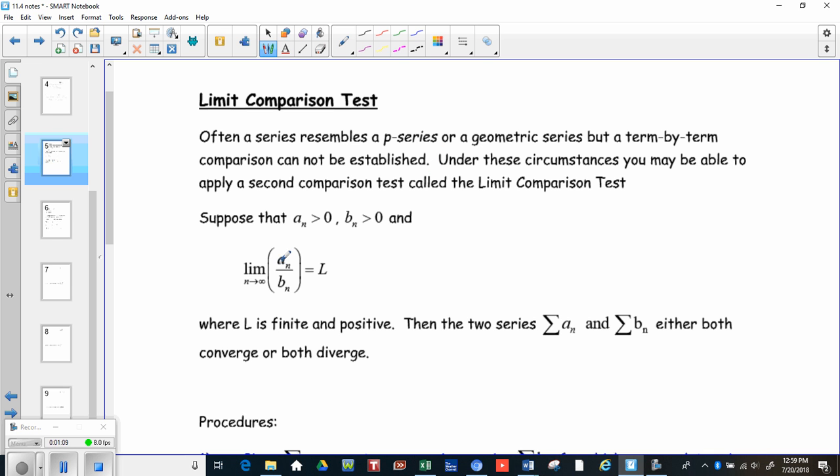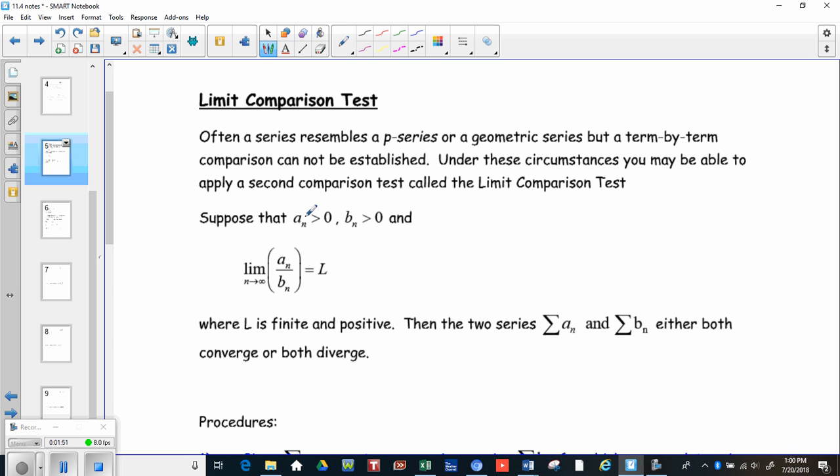So the limit comparison test, first of all, says that we're going to take the limit of the ratio of the two series. And again, I use the word ratio on purpose. If I take the ratio of the two series here, that means I'm taking the division of the two. If I take the limit of these two things which are being divided and I actually get a limit, it's very much like saying, okay, I'm taking the ratio, which is like a geometric series, and I am getting some kind of a finite value out of this thing. So again, let's take a look and see what I mean by this.